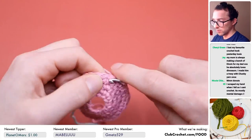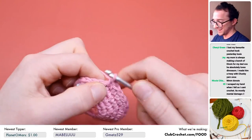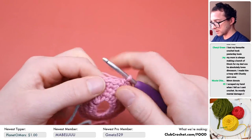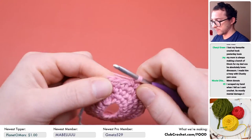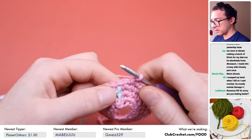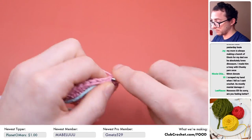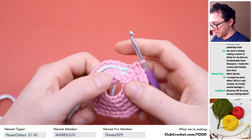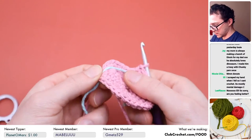All right, we're almost done here. And we should have 30 stitches around after this round. And now we get to decide, do we want to make it bigger or smaller? I mean, bigger, or is this the good size for us? All right. So it's gonna go in there like that. It's gonna fold over like that.